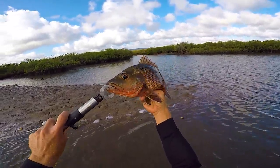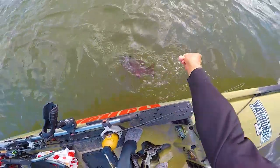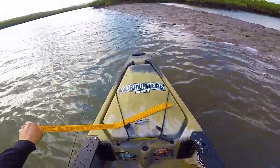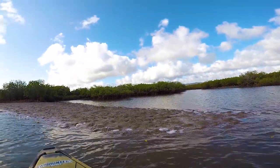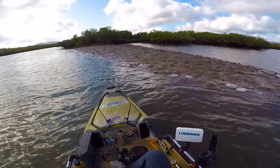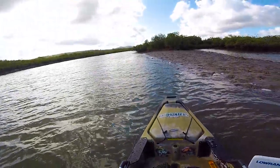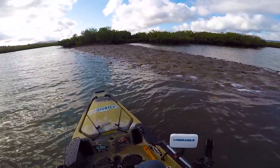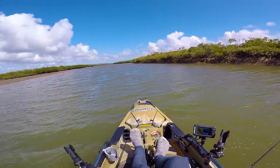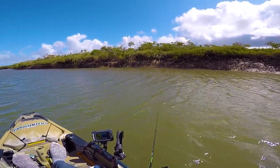Alright, I'll get him back in the water. Off he goes. I wasn't too sure how it's going to fish today being so overcast and all that murky water coming through with the fresh water coming out of those drains. Anyway, we'll keep poking along — it's a good start. The wind wasn't supposed to be too bad today.